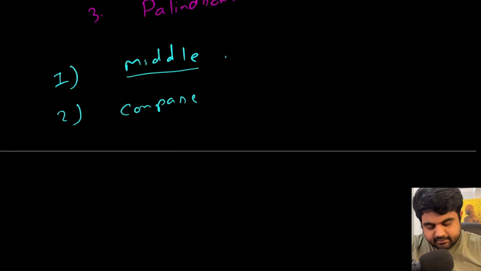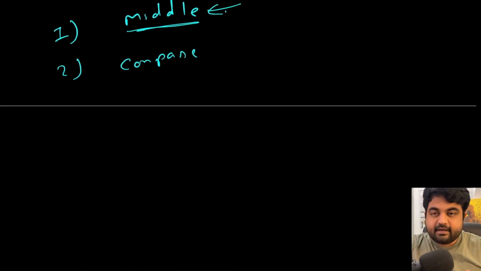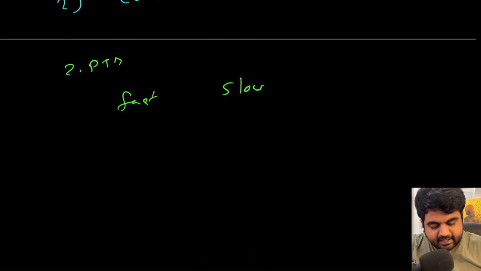So first let's determine how we can find the middle of any singly linked list. For that we have a very simple method, that is to use two pointers, where the first pointer is going to be a fast pointer and the second pointer is going to be a slow pointer. The logic is quite simple: at every single iteration, slow pointer is going to go to its next element and fast pointer is going to go to the next of the next element.